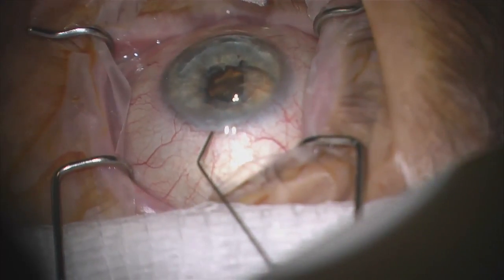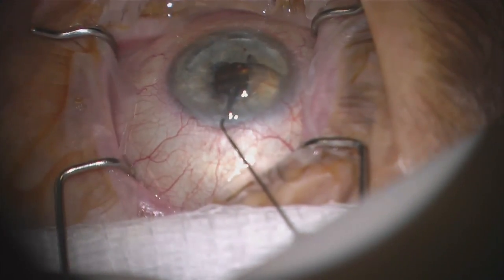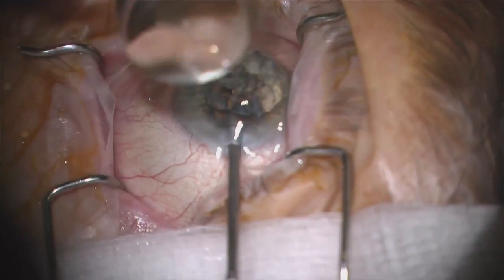Then after that's performed, I take a cannula that has my anesthetic, which is sugar cane. I insert that medication into the eye in order to anesthetize the eye. Then right before I actually insert that medication, I do take the tip of the cannula and I depress the wound. I do this in order to draw out some of the aqueous humor in the anterior chamber. What this allows me to do is to basically hypotonize the eye, so that there is a level of egress of heme that comes through into the trabecular meshwork. This allows for visualization of the trabecular meshwork, especially in patients who have very minimally pigmented trabecular meshwork.